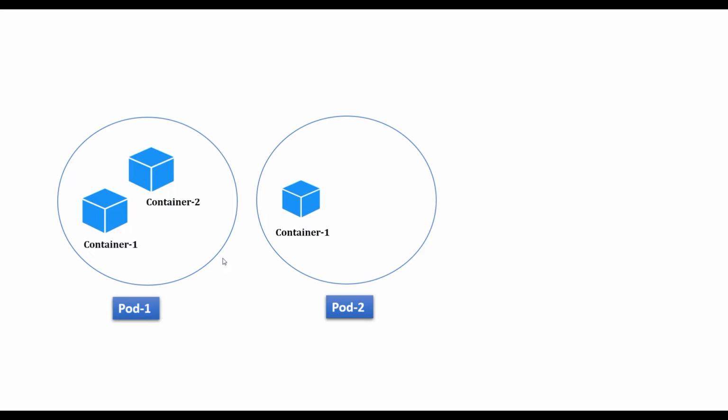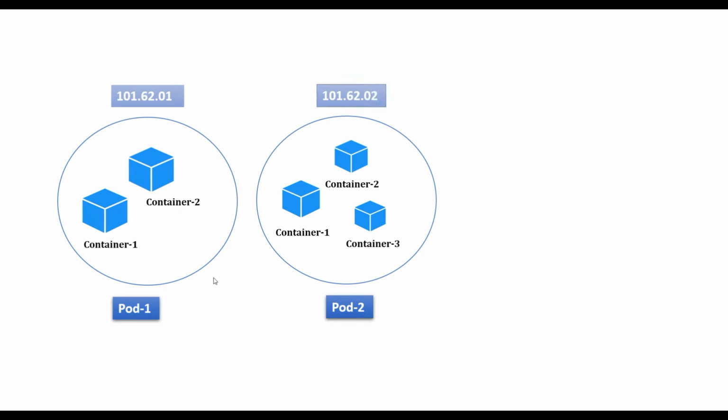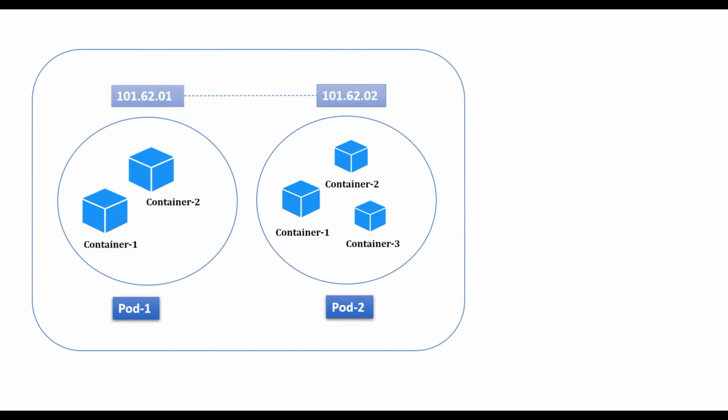Okay, in Kubernetes we do not interact with containers directly. The containers are wrapped into a functional unit that is called a pod. A pod can have a single container or multiple containers inside it, and each pod is associated with a single IP address. That's how one pod can talk to another pod. And there is another virtual or physical machine where all pods are wrapped, that is called a node. A node can have a single pod or multiple pods.